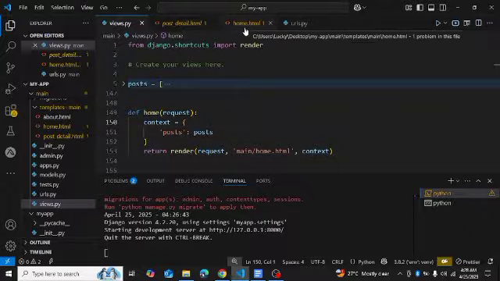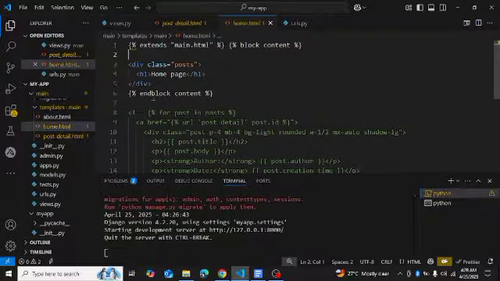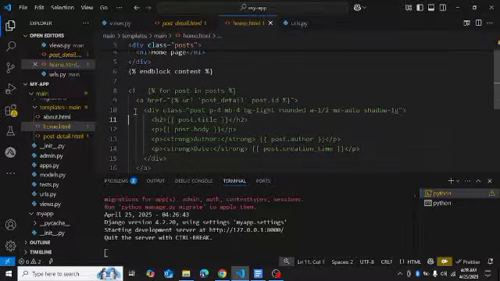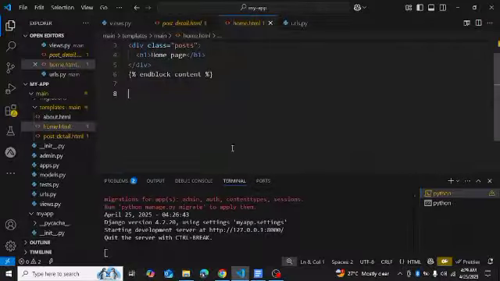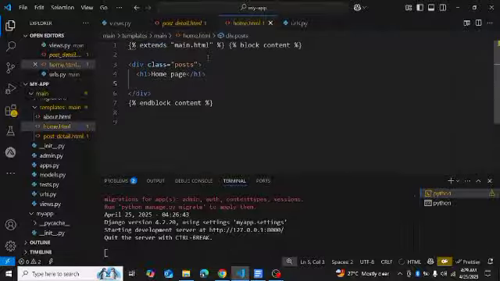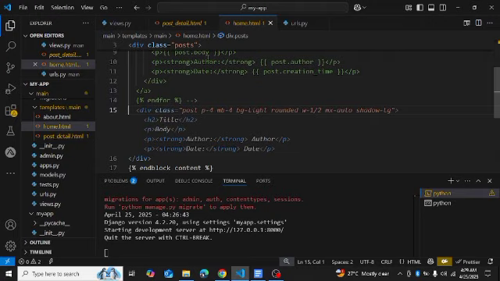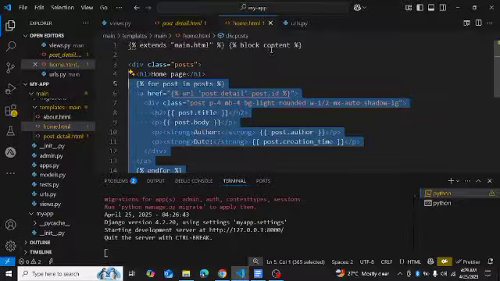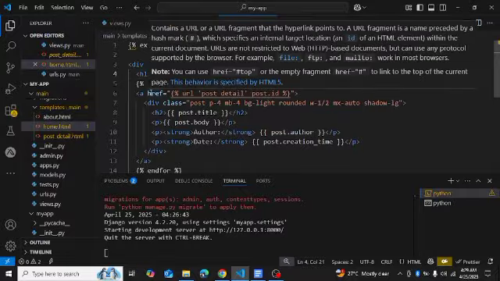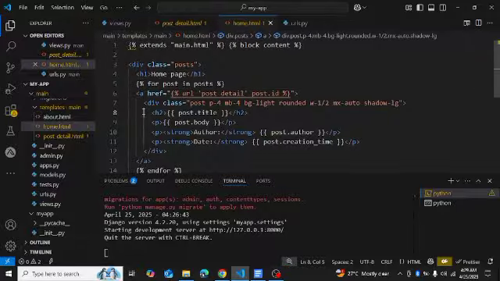Now in our home page, we are simply going to create a for loop, and we will render these items. I have it created here. I commented it out to explain. So I am going to put this for loop in here. In Django, when you want to create a for loop or any loop or tags, we use the curly brace percent symbol.